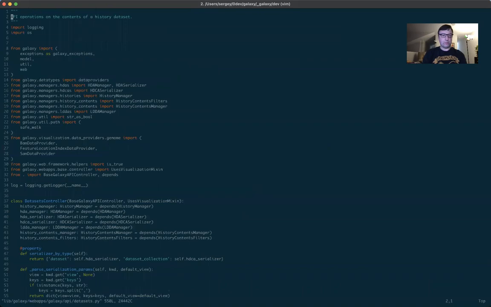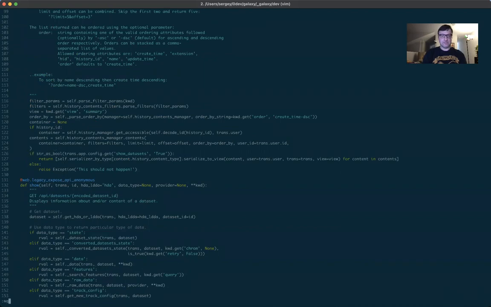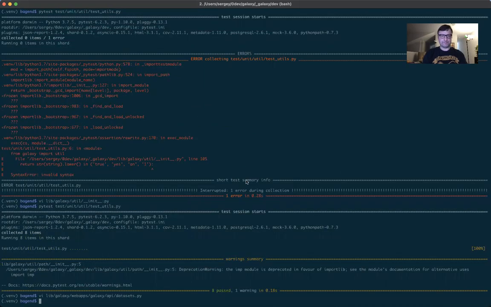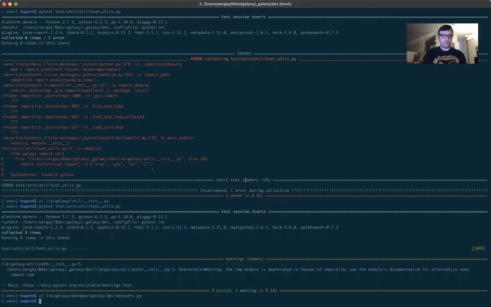I don't remember where it is, but if I search for breakpoint, I'll find it. There it is. I'm removing it and I'm saving it. Start Galaxy and repeat the steps from the bug report. Well, run.sh.